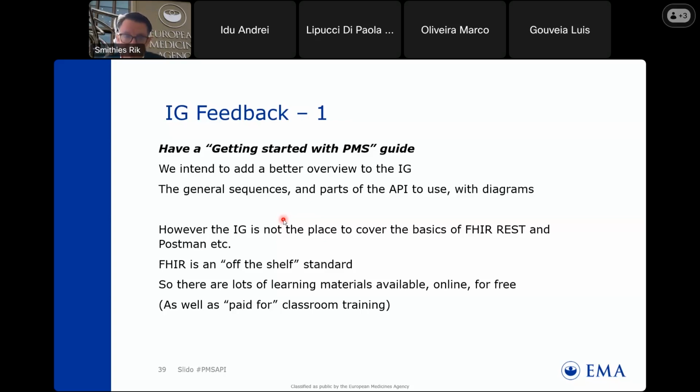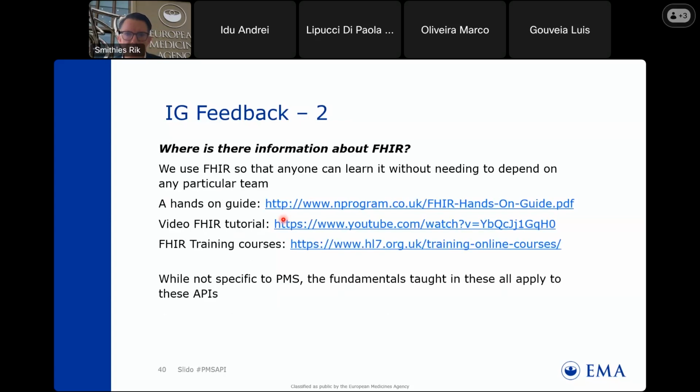But the advantage of FHIR is that thousands of people are using it around the world, and other agencies are using it and so on. So there's a lot of common stuff out there that you can get to freely. There's a couple of links on the next slide. Obviously we won't go there now, but if you've got copies of these slides or the recording, you can go and browse those. These are just 3 of thousands of links that you can find with a quick Google.